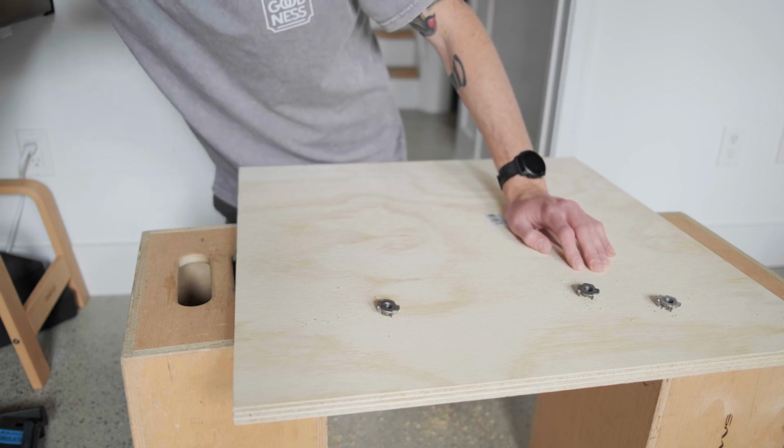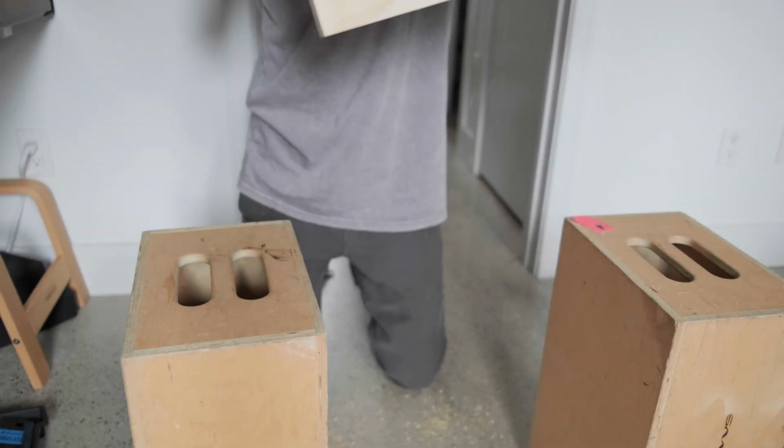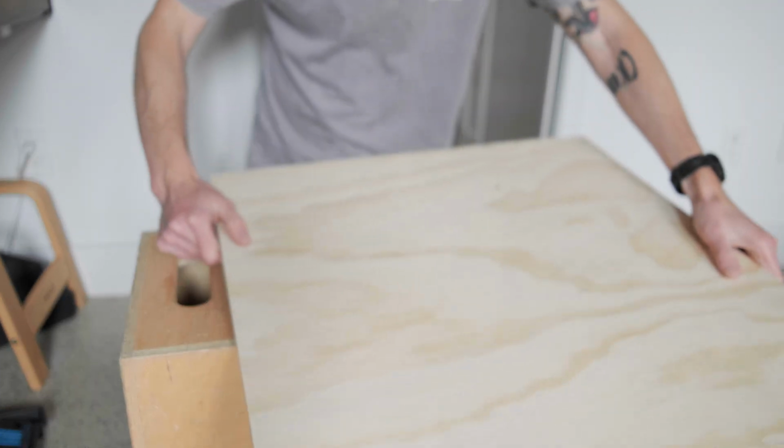Okay, that's probably good enough. Let's try these longer bolts here. So, flip it over.